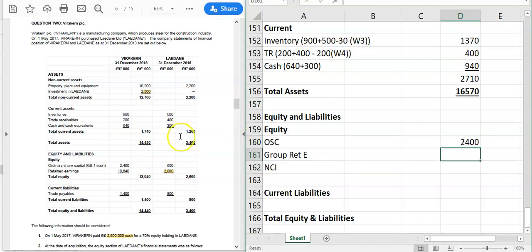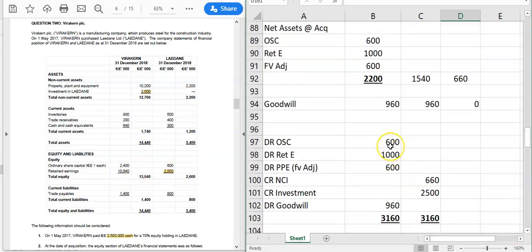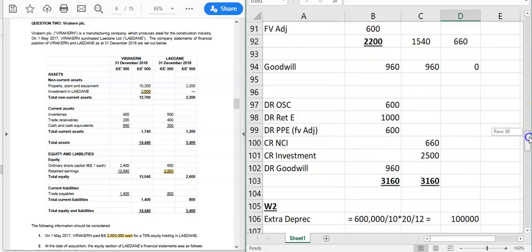So remember, technically you're adding the parent and the subsidiary together, but if you remember, up in our first journal entries where it comes from, we debited ordinary share capital 600. So we're removing that subsidiary share capital, that goes towards the goodwill working. So that's where those debits and credits make sense.